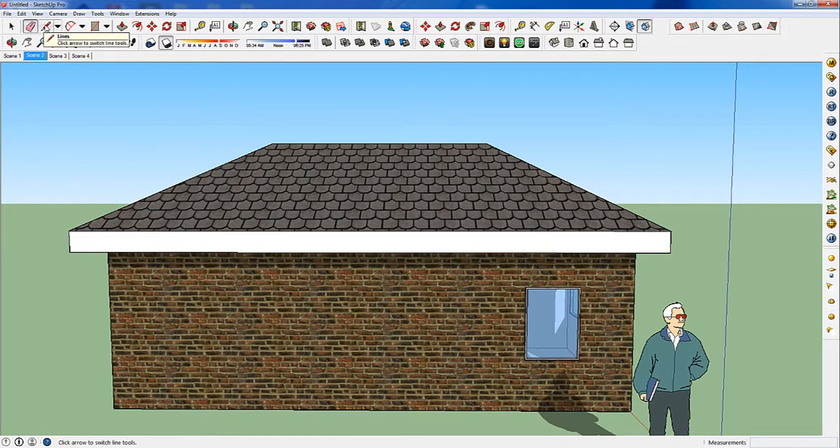I use this a lot, the pencil, the eraser, the pencil. Sometimes I do arcs, and the little triangle here, you can do different types of circles, rotated rectangle, polygons. This is our push pull, our offset, our move tool, and rotate, which I haven't done yet, but we can do, and we can scale this entire house larger or smaller. Okay, that's pretty much it for the moment. Hope you enjoyed that. Thank you very much.